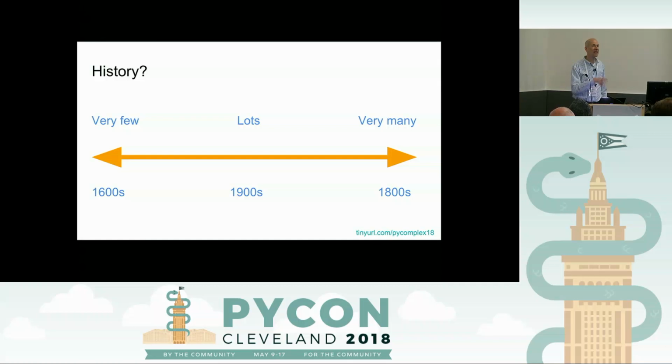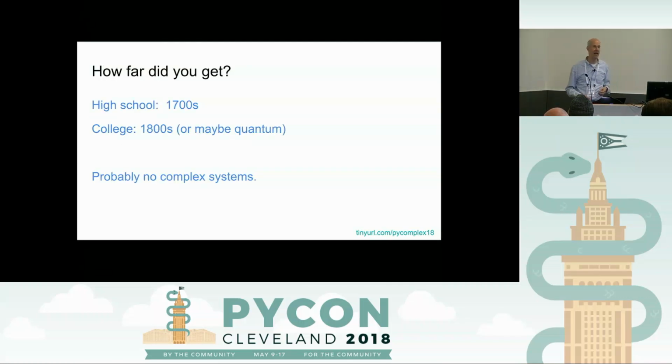Historically, complexity is the most recent area of science. The science of the very few really started in the 1600s. We have things like Newtonian mechanics that do a great job of explaining celestial mechanics, for example, how planets orbit suns, where you basically have two things that behave like a point mass, and they interact in relatively simple ways. At the other end, we have statistical mechanics and thermodynamics, mostly from the 1800s. The middle, complexity science, is relatively recent. It's mostly the late 20th century. And it's the late 20th century for a good reason, because that's when we got computers. So complexity science and computational power kind of go hand in hand.